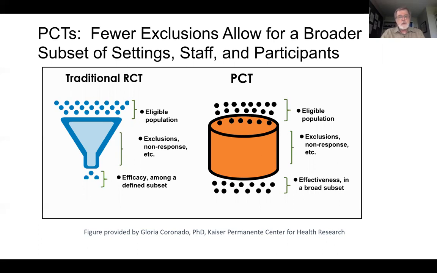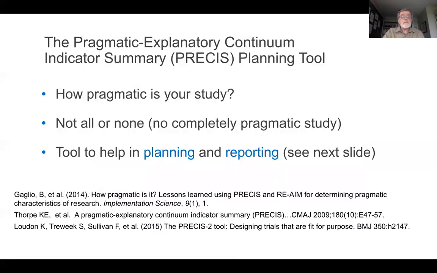And again, a note that I talked about this at the patient level, but the same issue applies to the staff. How many requirements or exclusions do you have on what types of staff can apply, their level of training or expertise, and the same thing with settings that are involved there. Do you kind of take all comers, or do you take settings that are only highly experienced, highly motivated, that have a fairly high level of resources, things like can give you good electronic health record data.